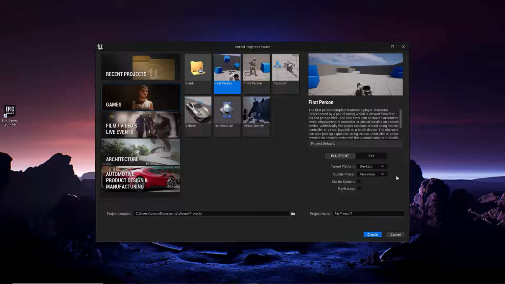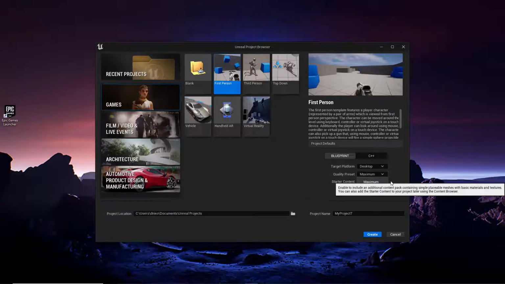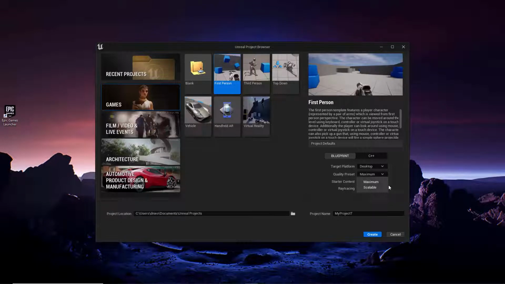Next, you have the option of setting the overall graphics quality to maximum or scalable. In general, you would pair the desktop setting with the maximum and the mobile setting with scalable, which makes this setting somewhat redundant. However, if you wanted to, for example, create a desktop game that could operate using minimal resources, you could pair the desktop and scalable settings together here.